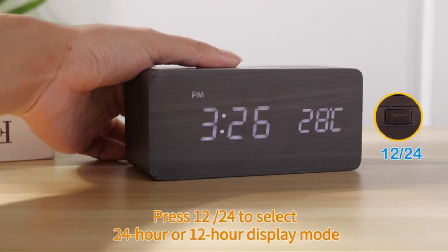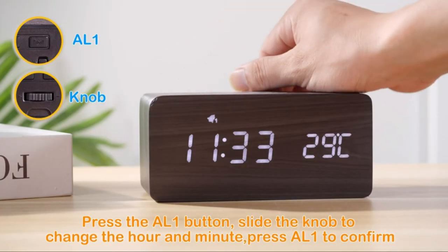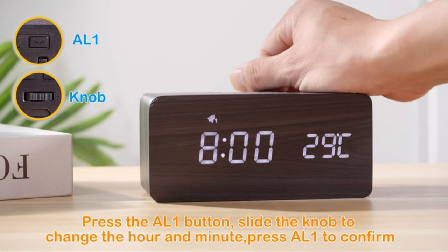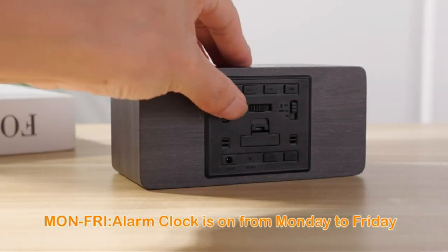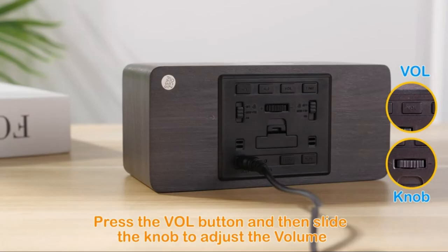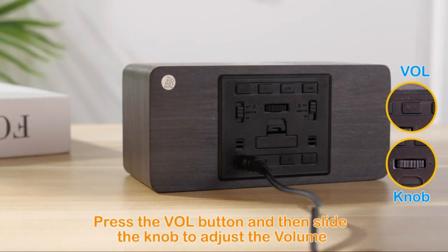As opposed to the previous version of the alarm clocks made of wood available, which cannot alter the level of alarm, it is able to adjust the level of sound. The modern digital alarm clocks can be adjusted between 60 dB and 90 dB. You can alter the volume level using the knob to suit your preference. With practical and aesthetic attributes, this wooden alarm clock makes a perfect gift for your family and friends on special occasions like Valentine's Day, birthdays, anniversaries, etc.